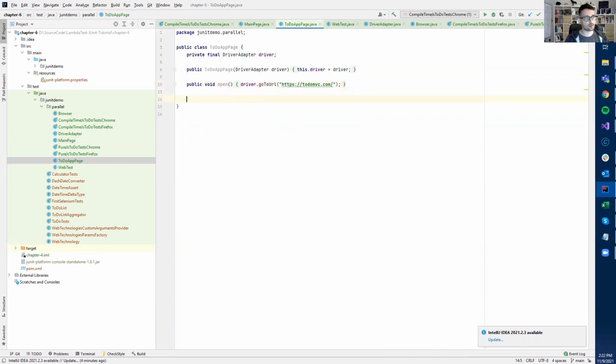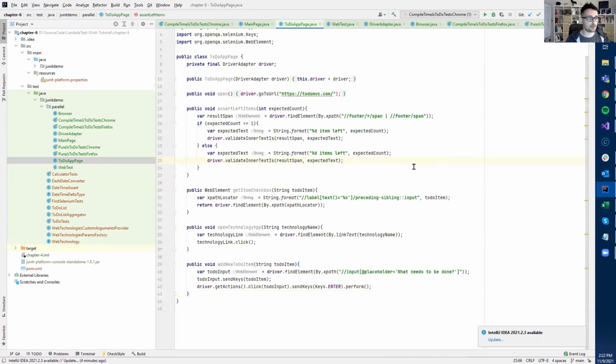So I moved them here so that we can reuse them like this. We have the assert left items, get item checkbox, open technology app, add new to-do item. And the last piece that I wanted to reuse most of the code instead of, again, repeating everything.